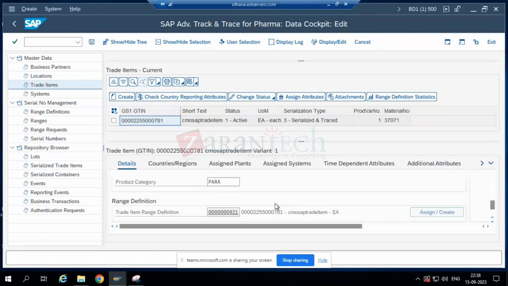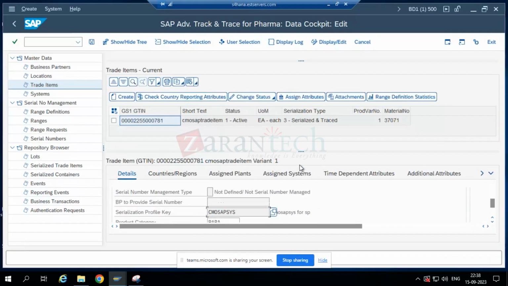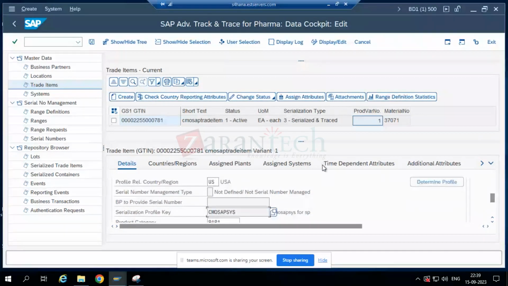And my second question was, yesterday we talked about two ECC systems and a single GTIN. So you said that there would be a GTIN variant. So is it this screen where it would be a possible scenario? Yeah, so here only you can see that this is just one variant, but let's say the same GTIN is associated with a different material, so you can have another row here. Okay, got it.